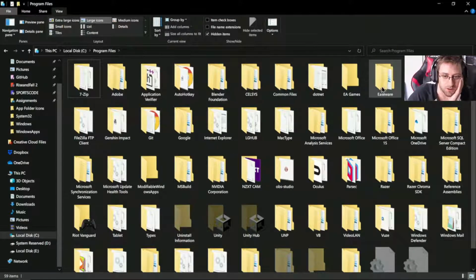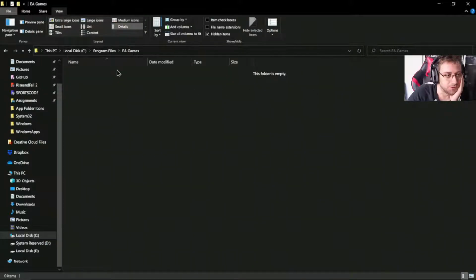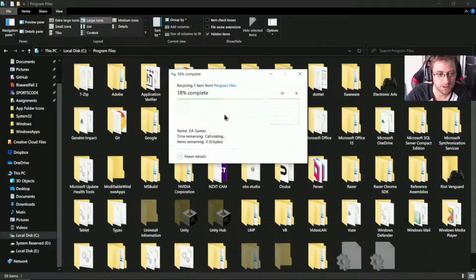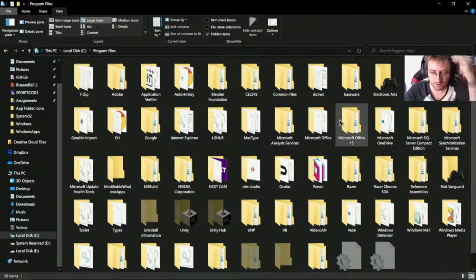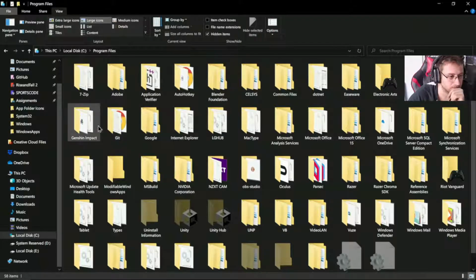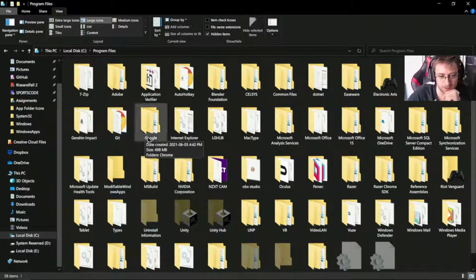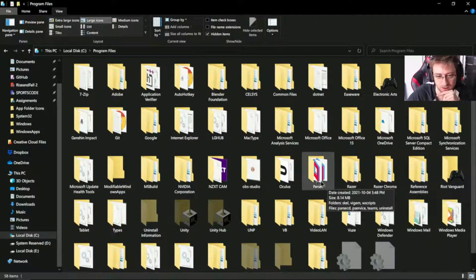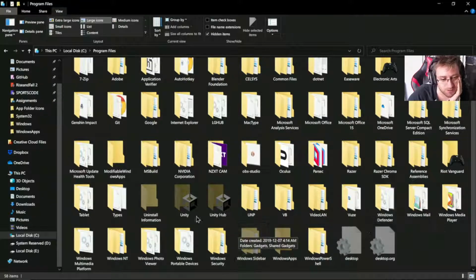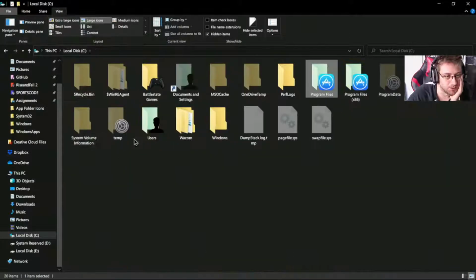So we got 1, 2, 3 EA games, which is completely empty for some reason. Let's just delete that, because it'll most likely just make one if it needs it. Git, which is slightly different from GitHub, Oculus, OBS, NVIDIA. I don't want to make icons for all these, but it will be worth it if I do it.